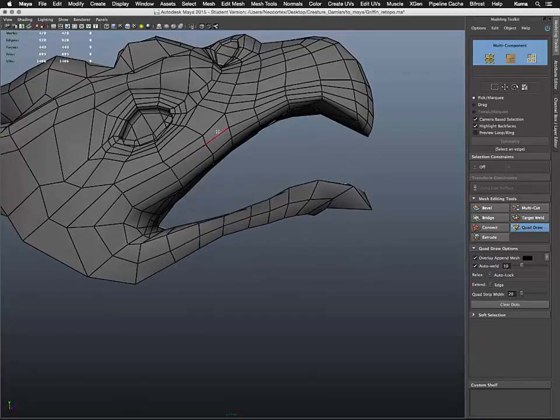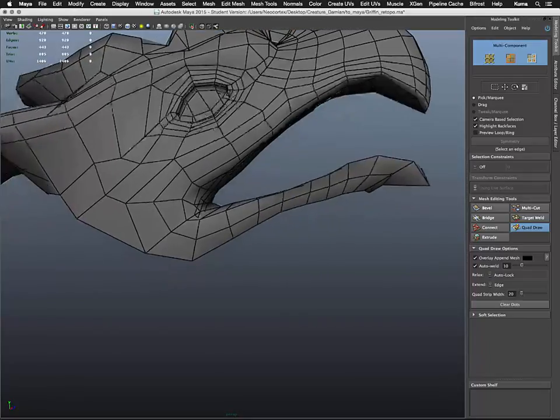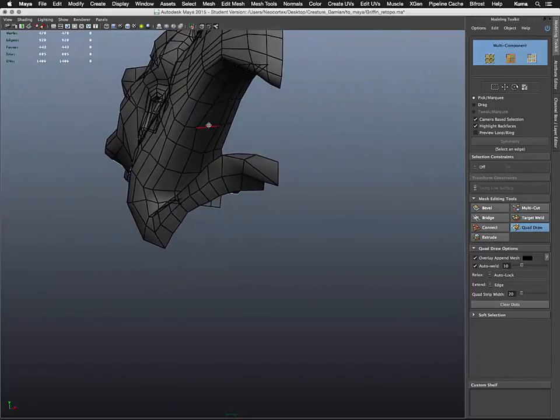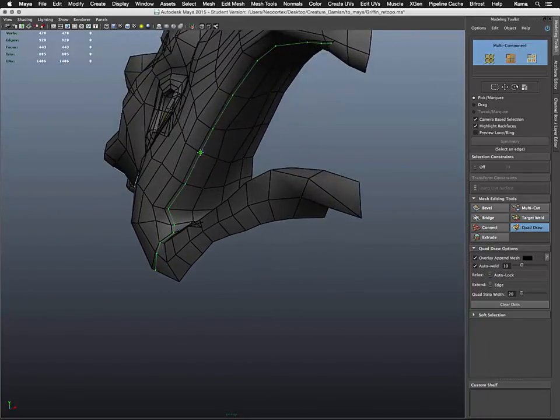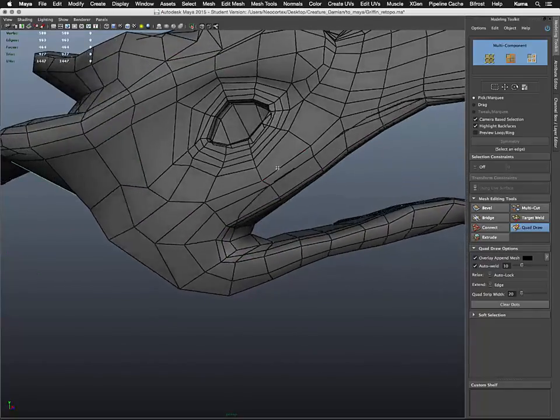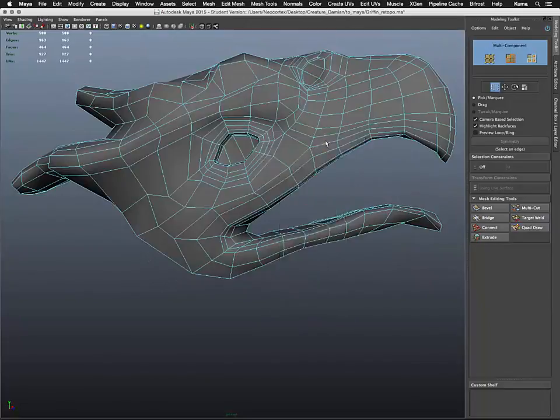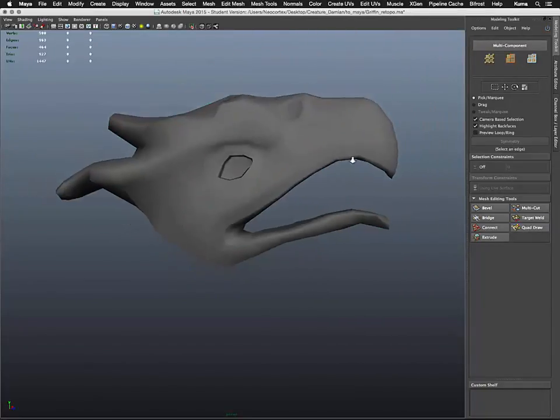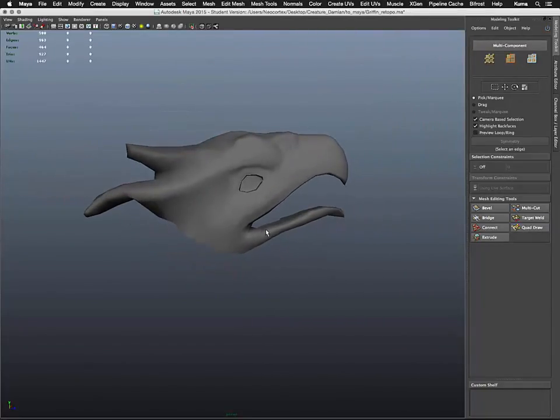So you can always hide your reference mesh when you have to come in and make adjustments, so that you don't have to be staring at that model. All right, I do want to drop in an edge loop right up against this one, and this is to hold the edge of the beak a little bit better, to give me a crisp edge. Object mode. All right, and that's giving me a crisp edge. I don't want a mechanical edge, but I at least want a crisp edge around the beak.